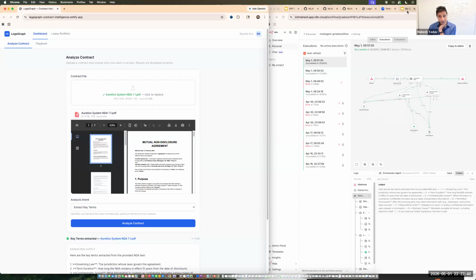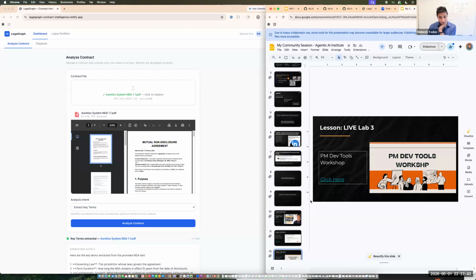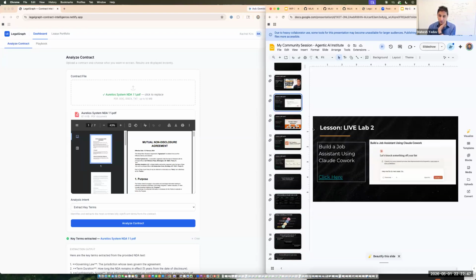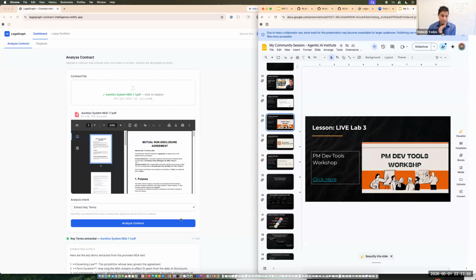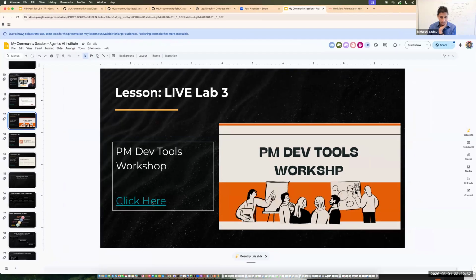So that was pretty much what I wanted to talk about today. What I talked about is all in this lab. And this lab walks you through step by step on how to build the front end and back end for what I talked about. There's another lab that we are going to give you today, which sets up your tools, like how to set up GitHub, Visual Studio, basic tools that you need to become a builder.